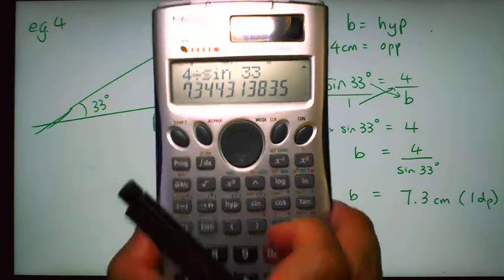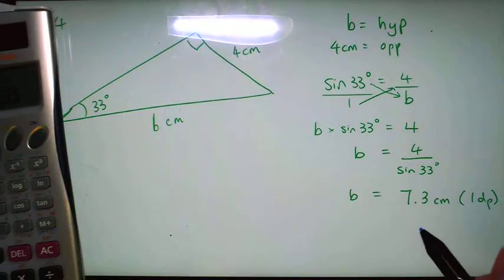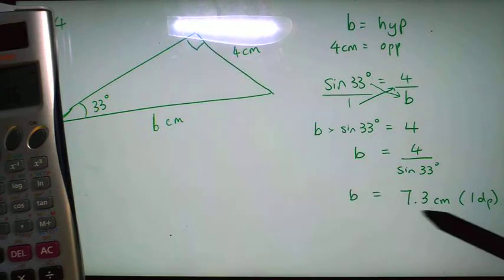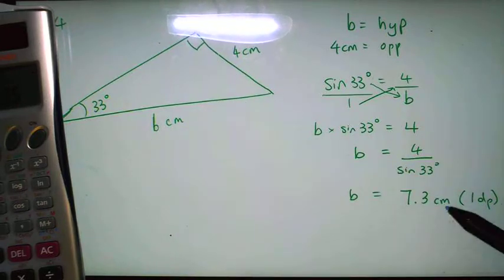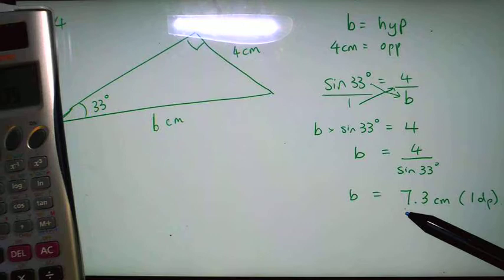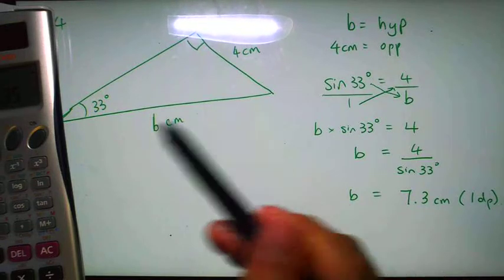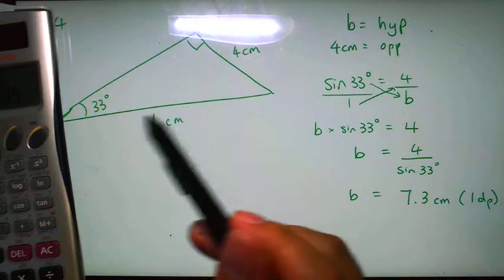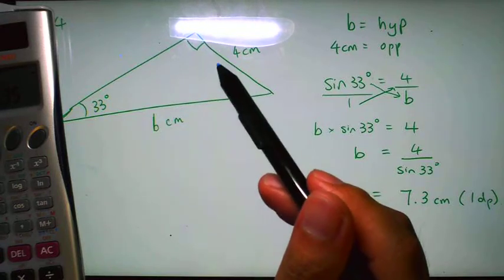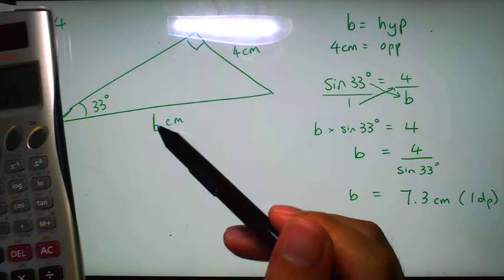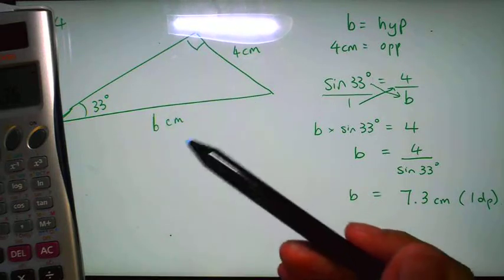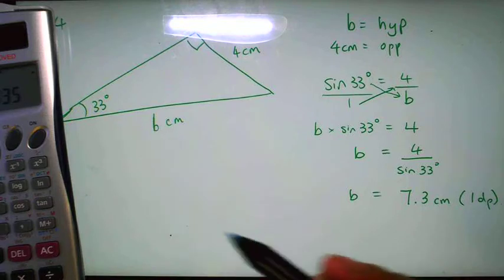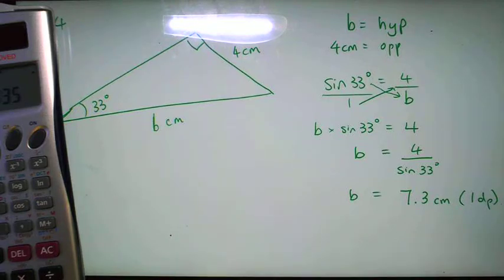Okay, and also look at the question and see if your answer is sensible or not. Okay, my answer here, 7.3, longer than 4 cm. It seems sensible. If your answer comes up with, for example, 2.4, do you think it's sensible? No, because this one here is a hypotenuse. If you got 2.4 and this is 4 cm, what happened? This is way shorter than that. That is not making any sense, isn't it? So this is wrong if you got 2.4.